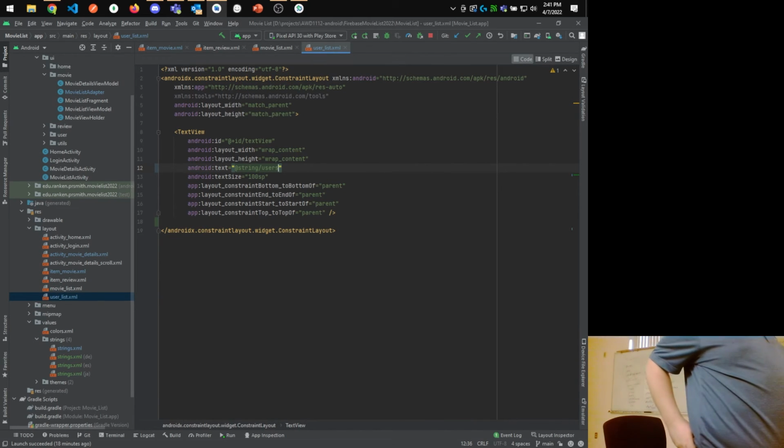Okay, so I've added content descriptions everywhere where I have image views or image buttons, and I've extracted any strings that were outstanding. Okay. So that's the part I want you to go through now. Make sure you get all those XMLs updated. And we'll go on to the next piece. If you do get that done, you can go ahead and start building in translations for those extra strings.